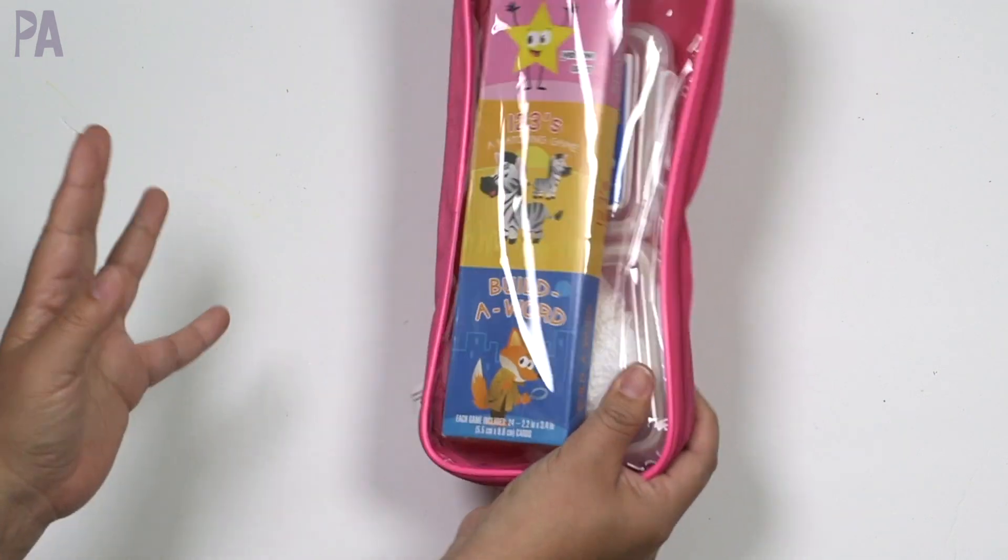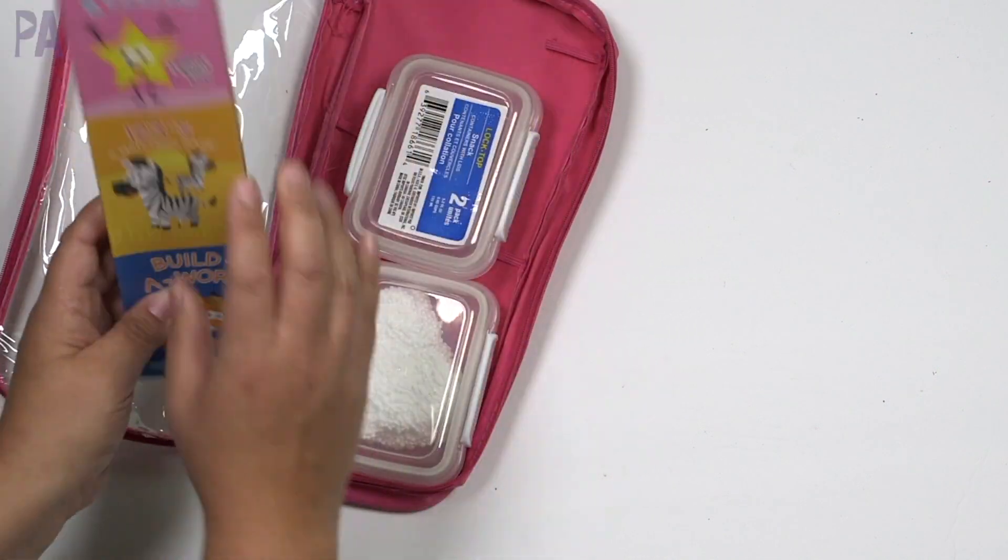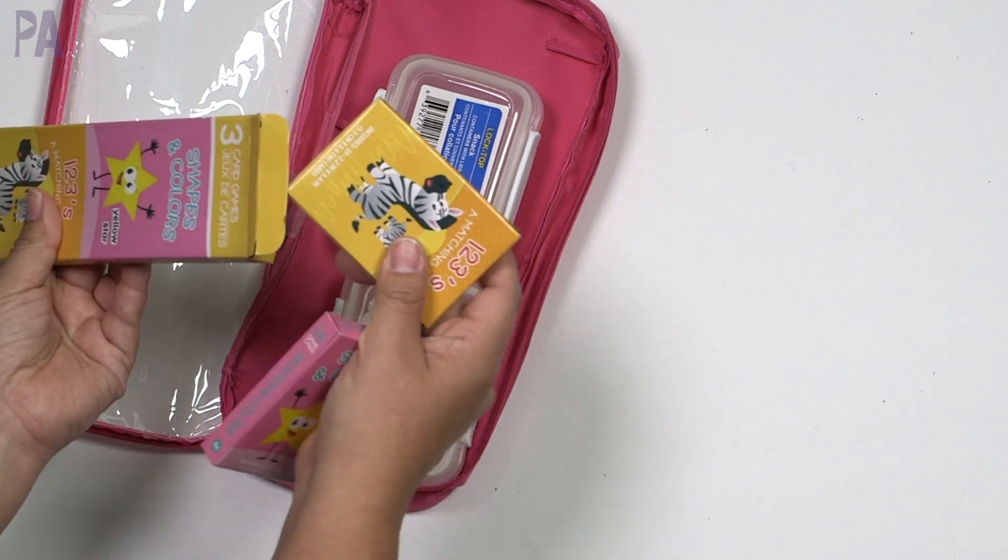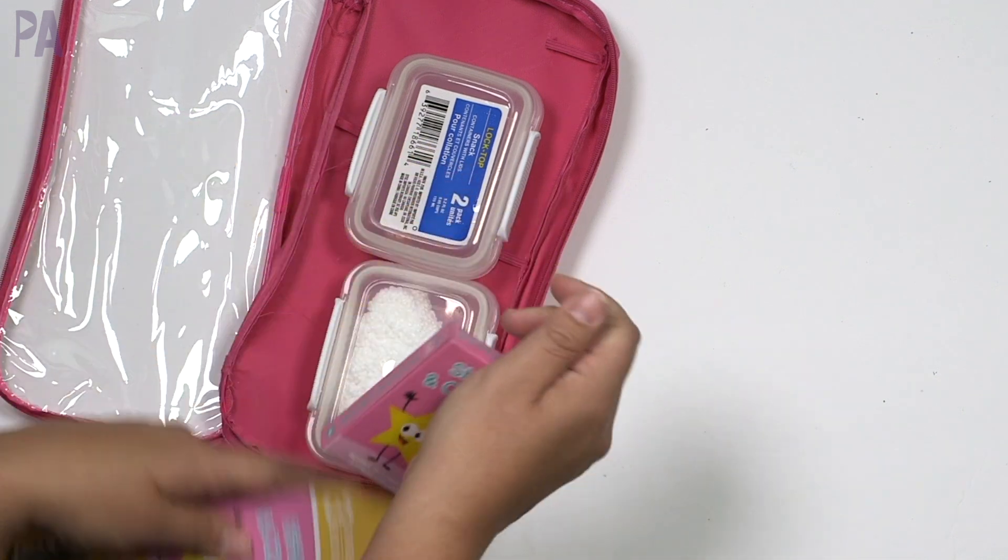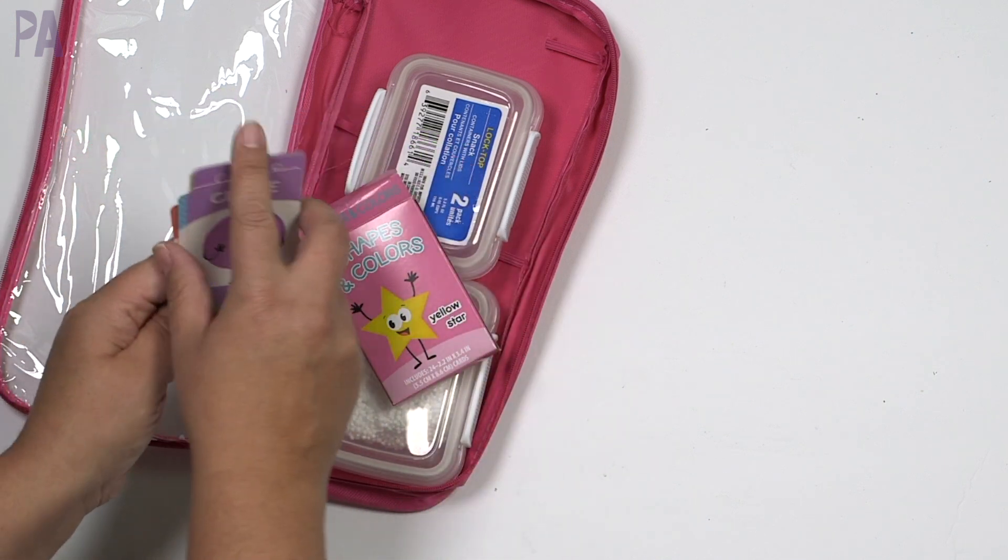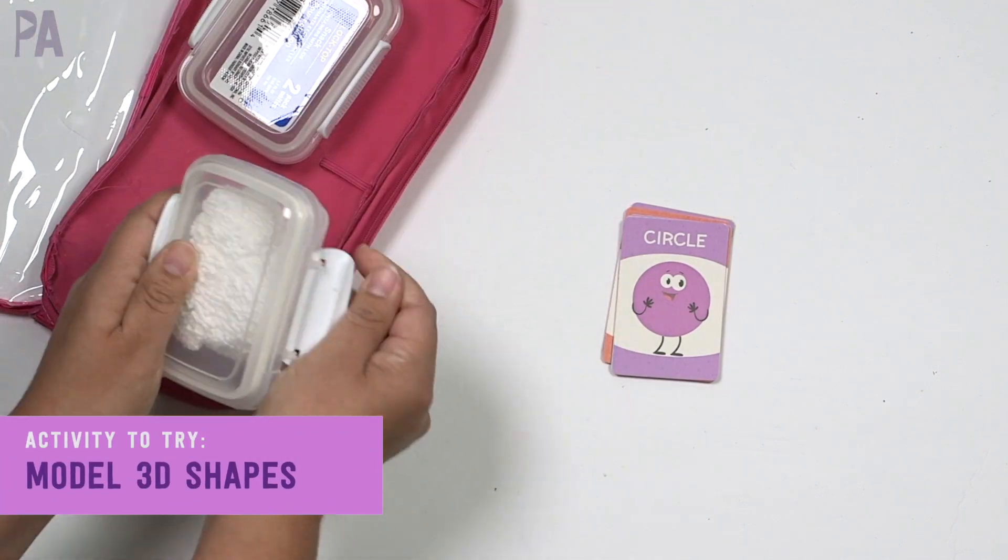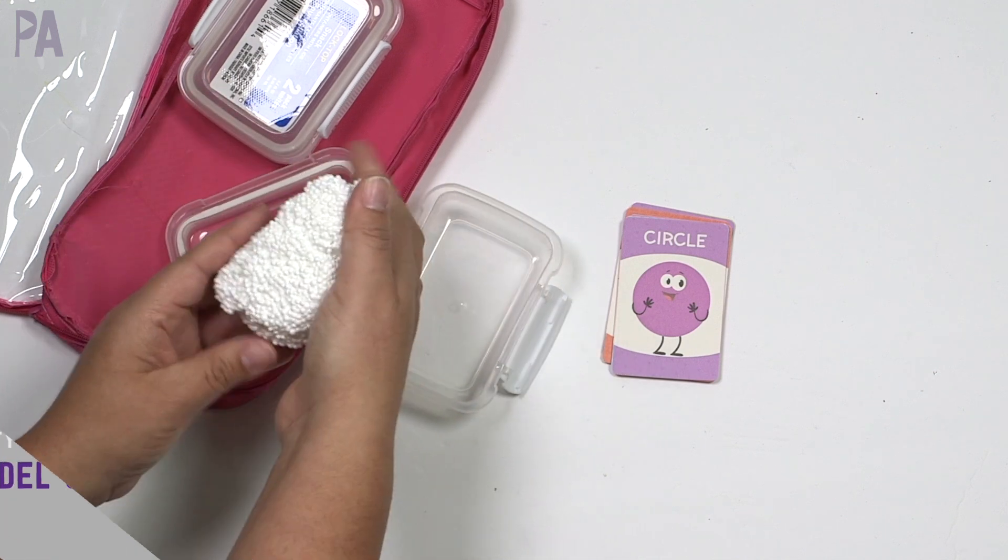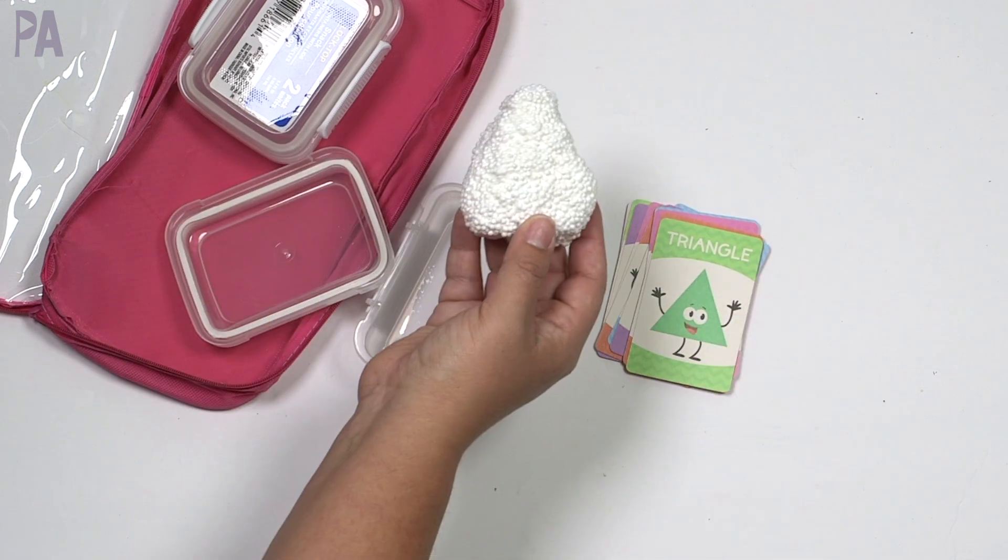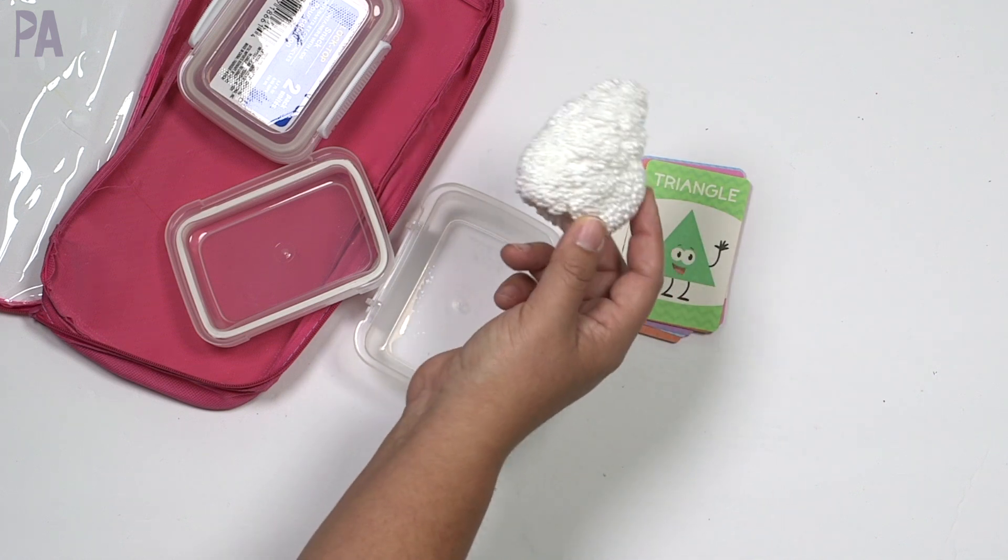This is all Dollar Tree materials right here. I just did it a couple of weeks ago. I used these flashcards from the Dollar Tree. You don't have to use the flashcards. You can actually make your own just on index cards or whatever, draw shapes on them. And this little card set in here has all the different shapes. And so the activity was to include the cards in here and some Dollar Tree floam. This is just moldable. You can also use Play-Doh or dough to shape the floam to match the shape on the card. So kind of working with some spatial skills here and recognizing the shape and matching up and making it three dimensional.